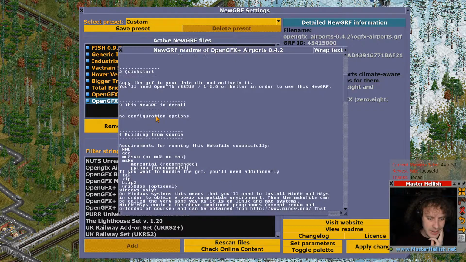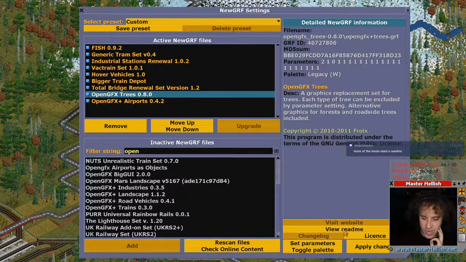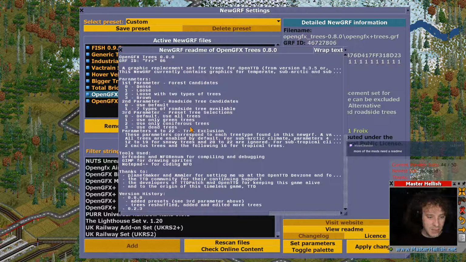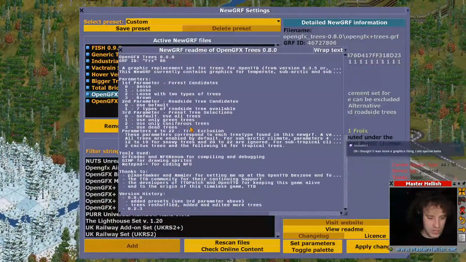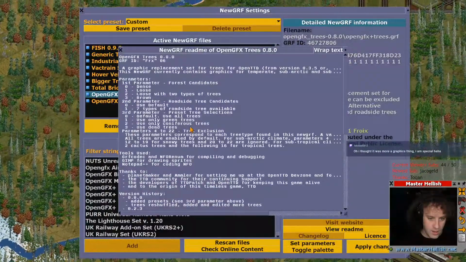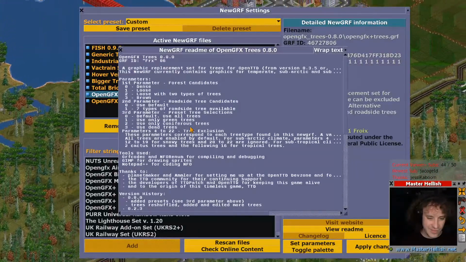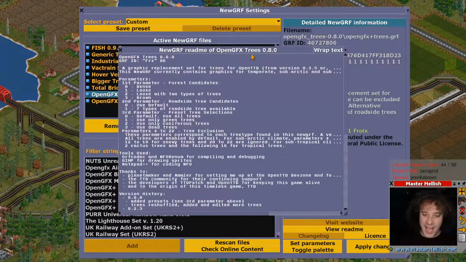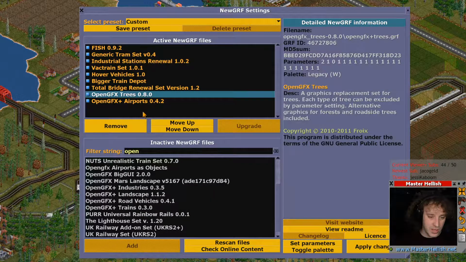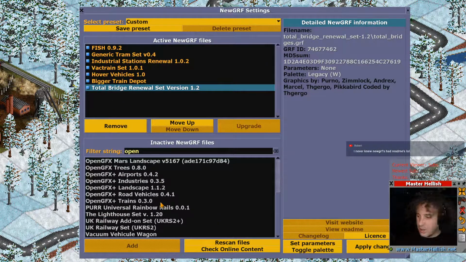Not sure about that. And trees, let's have a look. It is a replacement set for the trees. Okay, what does it do? Forest candidate, stents, Lewis Browns. Use dead trees. But there's nothing that's really jumping out at me on that one, because that depends on what you're playing on. I'm not sure there's any of them that we really want to include, unless somebody wants to think.